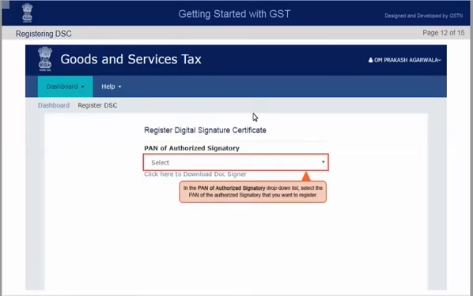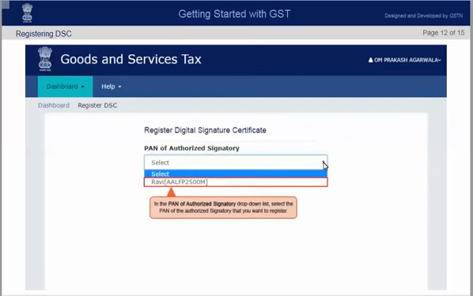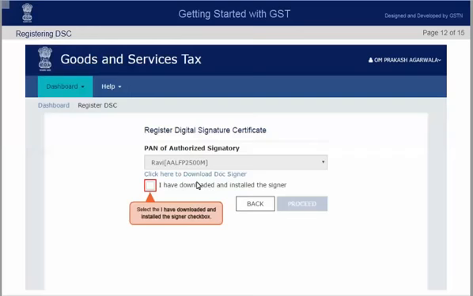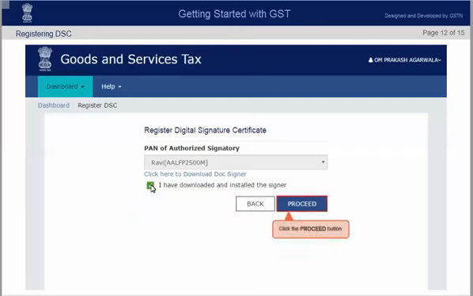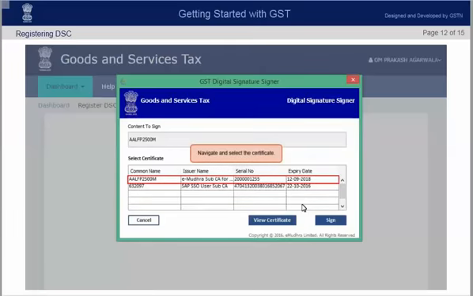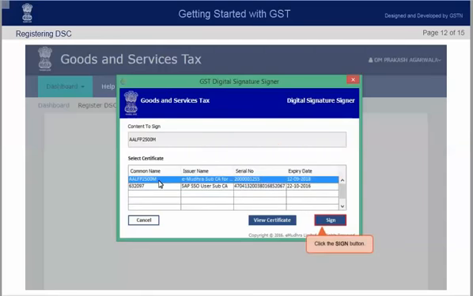In the PAN of Authorized Signatory drop-down list, select the PAN of the authorized signatory that you want to register. Select the I have downloaded and installed the signer checkbox. Click the Proceed button. Navigate and select the certificate. Click the Sign button.